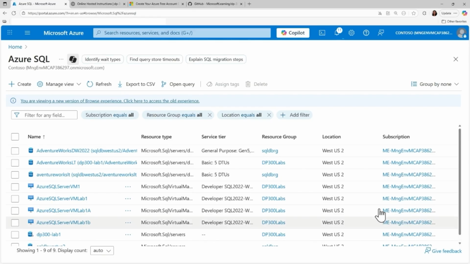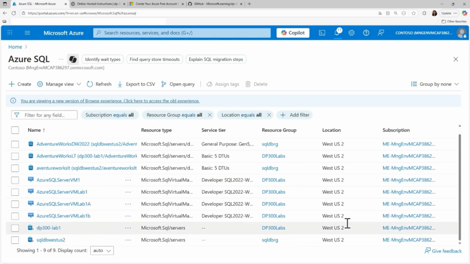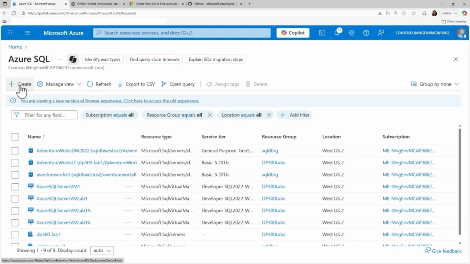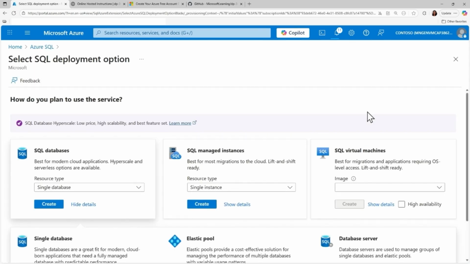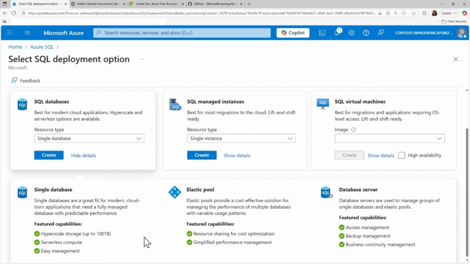And when I move to this, I can see the resources that I have. I'm also going to click on Create, and I'm going to go ahead and make an Azure SQL database. And I'm going to scroll down here for a moment so you can see what each database is defined as, what it offers. We have the Elastic Pool database here where you can have multiple databases sharing resources that are on that one server. And then you could also make the database server itself if you'd like, adding resources as you may want to.